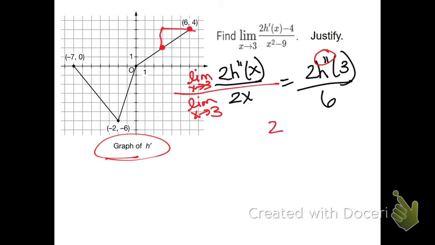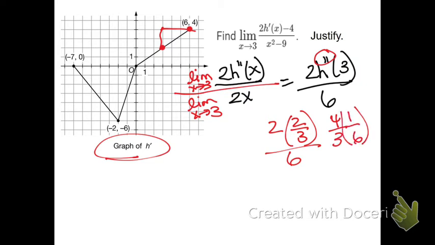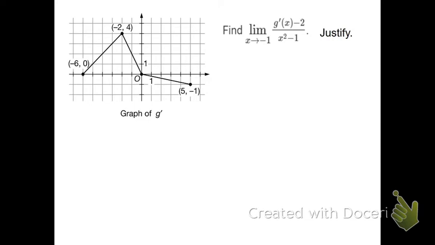So I have 2 times 2/3 over 6, which would be 4/3 times 1/6. Cross cancel if you want to. Honestly, on the AP exam, if it's free response, you don't even have to reduce your fractions. Final answer, 2/9. Okay, so focus on how to justify this time, not just getting the right answer, but how do you get credit for it? Because if this is a 3-point question, and it often is, then they're going to divvy up those points with all those formalities, okay? Why don't you try this one on your own, justify formally, hit pause, and do this one on your own.